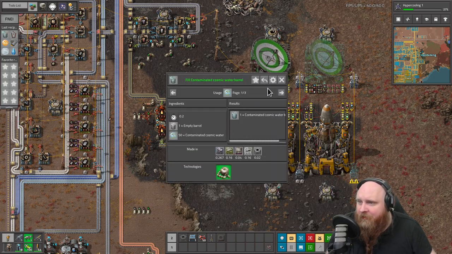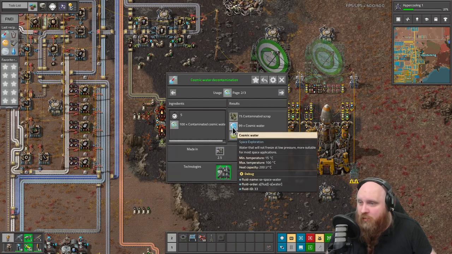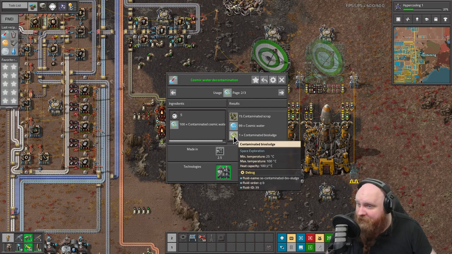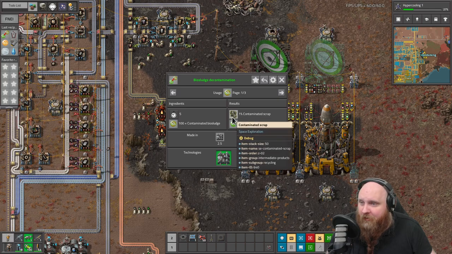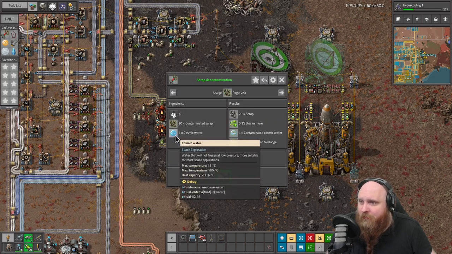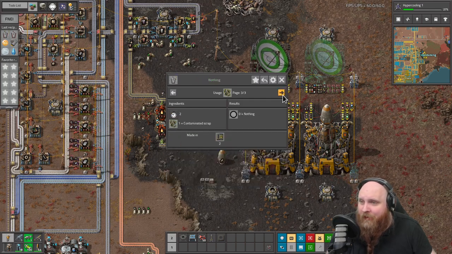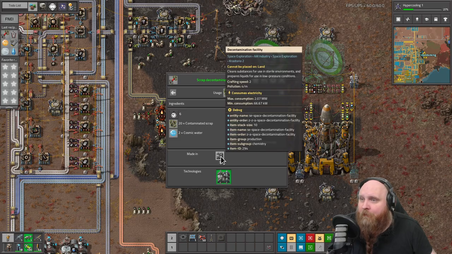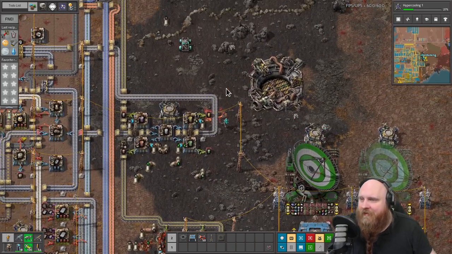There we go. Because the contaminated cosmic water over here, we turn that into cosmic water and contaminated biosludge. And then the contaminated biosludge we turn into biosludge. And then contaminated scrap, we turn that into cosmic water again. No, we add cosmic water to it. And then we just clean that all up, all in decontamination facilities. So we should be focusing on that either way.